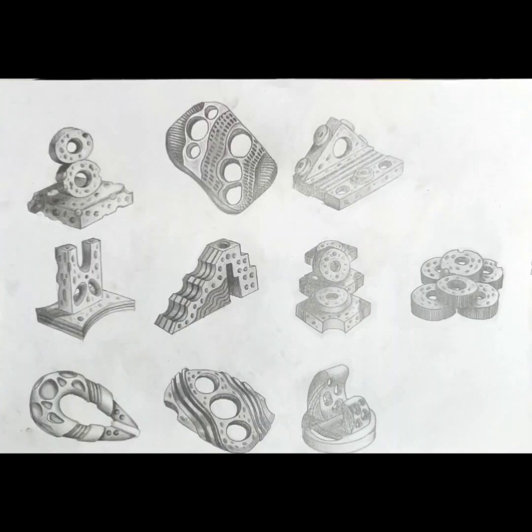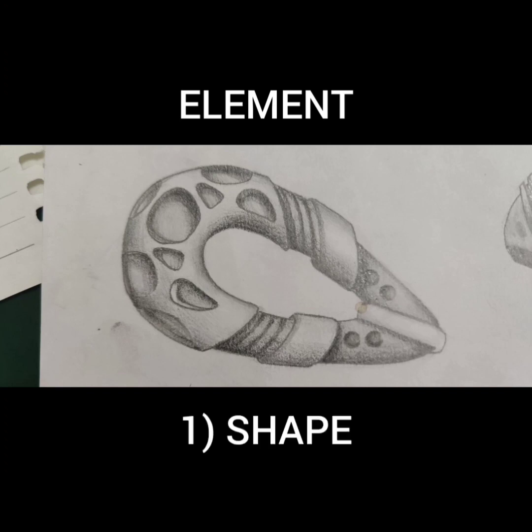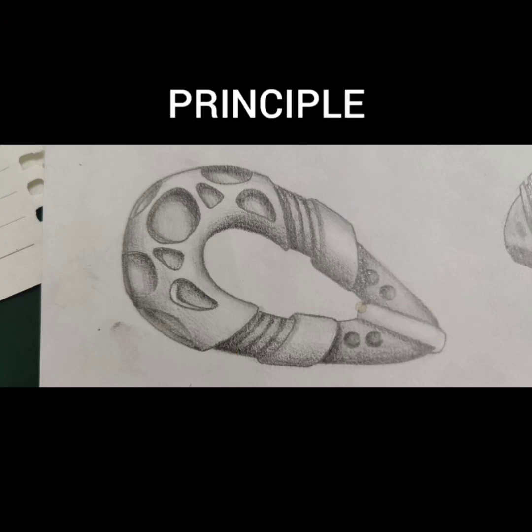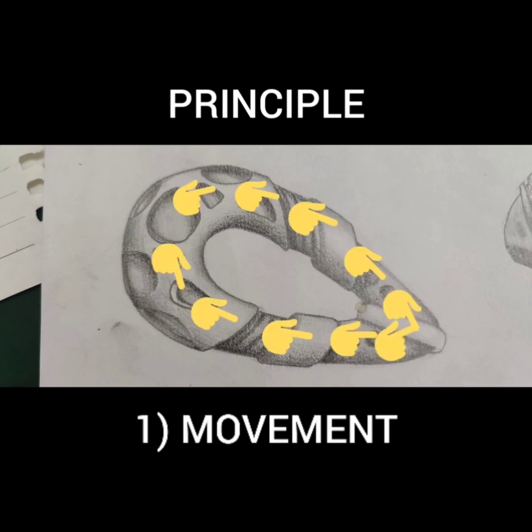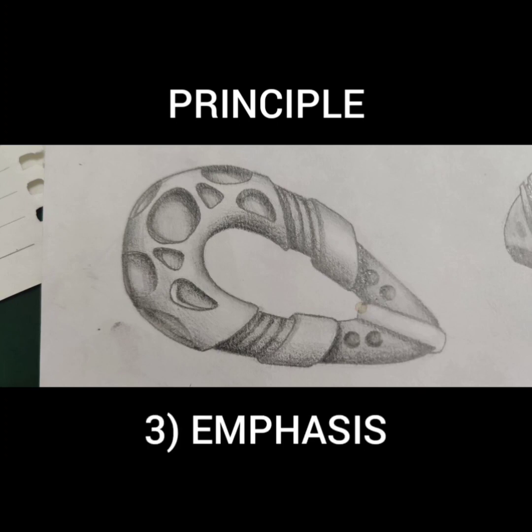These are all my 10 development ideas that I had, and this one is the chosen one. So we'll be talking about the elements and principles of art that exist in this one. The first element of art that exists is shape, where irregular shapes such as oval exist and geometrical shapes such as circle exist as well. Second element of art that exists is line, where minor details add up with lines. First principle of art is movement, either from the top area to the bottom or vice versa. The second principle of art is balance, where the left side mirrors the right pattern on the right side, hence symmetrical. Third principle would be emphasis, which is located in the middle way to attract audience's eyes.